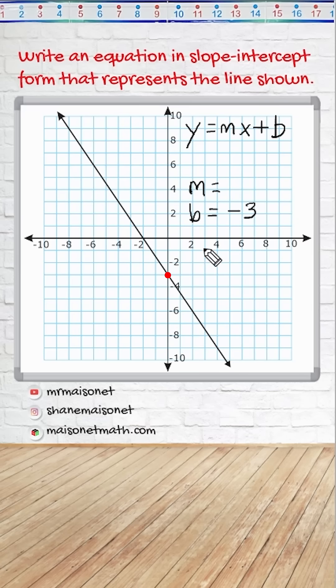So what we're going to do first is plot points directly on this line that have integer values. For example, we can put a point right here on our line, which has an x value of negative 8 and a y value of positive 9.